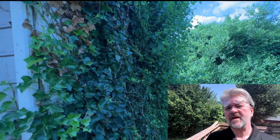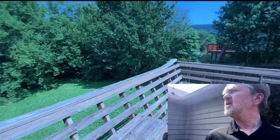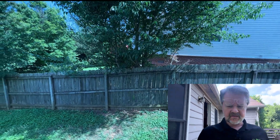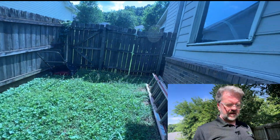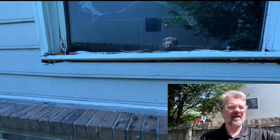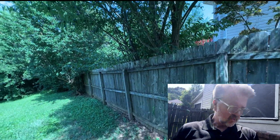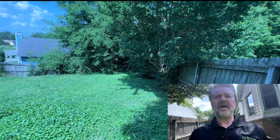But look at this. This is the back of the house. What the hell? Who does this? All right, so the siding does not look to be in bad shape. We will see if we can't save that. But you know, this is that window in the garage, in the dining area. This has got to go away. Patch the siding again. We'll paint the brick. We will fix the fence. We'll pressure wash, either pressure wash or add pickets to this side of the fence. But not a bad backyard at all.